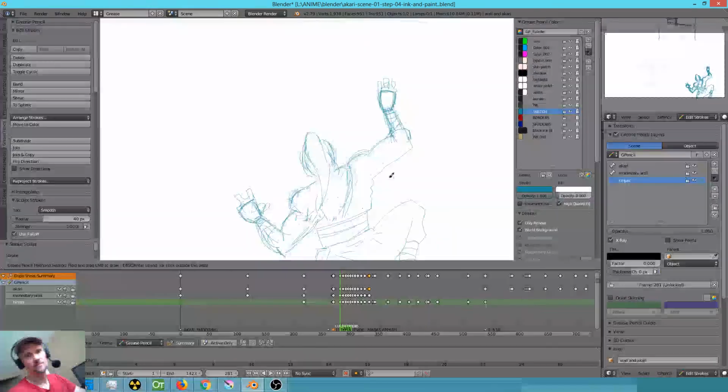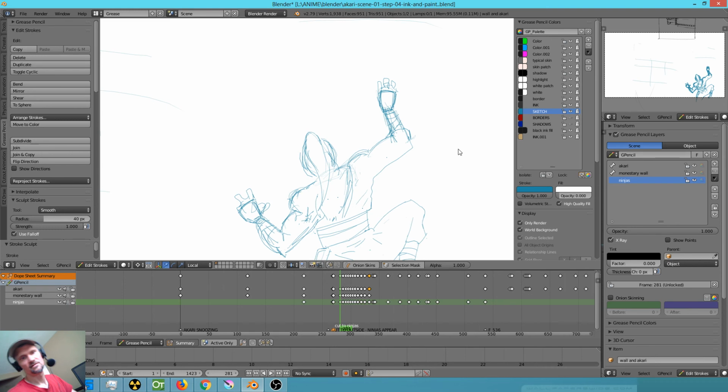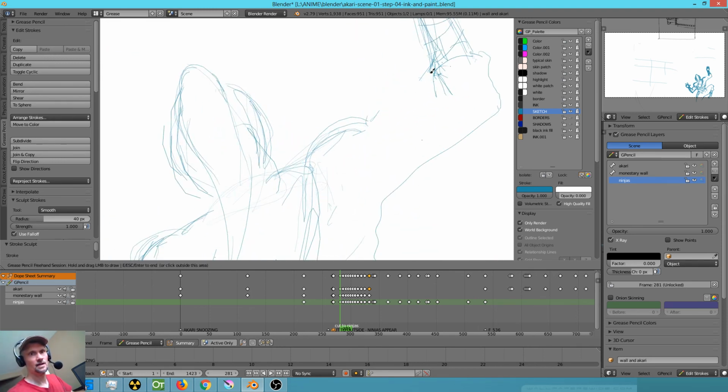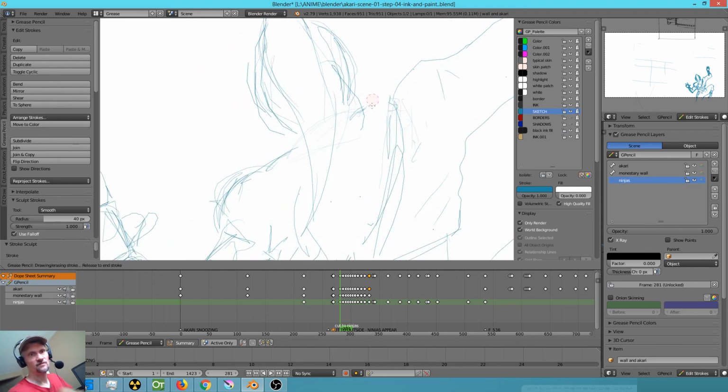I'm not actually redrawing stuff over and over. It can be kind of helpful. And I'm just going to keep deleting the sketch lines and replacing them with real lines fast as I can.